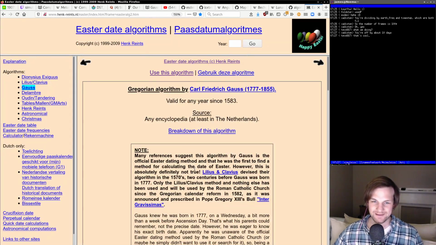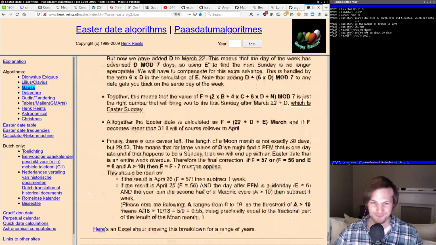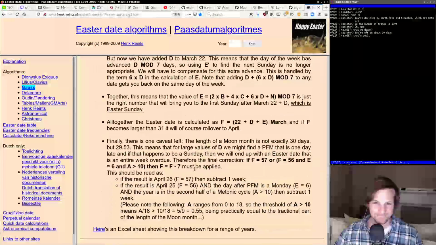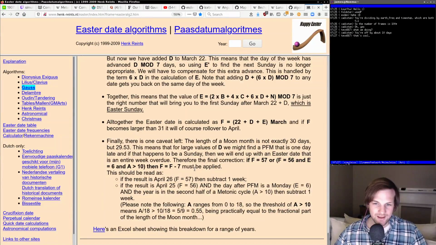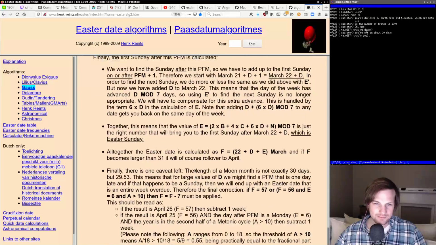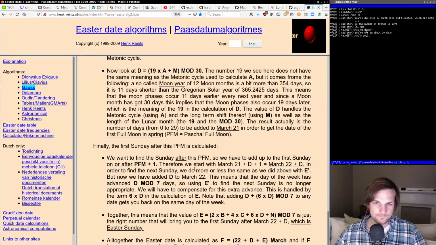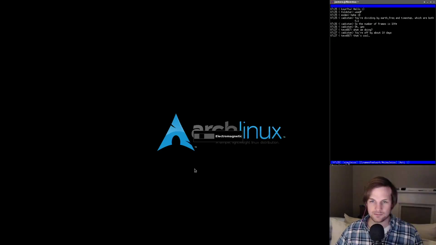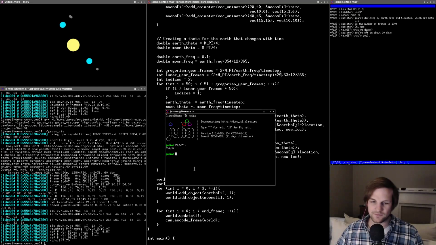I hope I didn't have anything embarrassing under those bookmarks there. I don't think I did. Now I'm kind of worried about it. And it says that the number of days... let's see. 354 days. And this is 354 days as well. So it's off by 11 days. That seems fine.